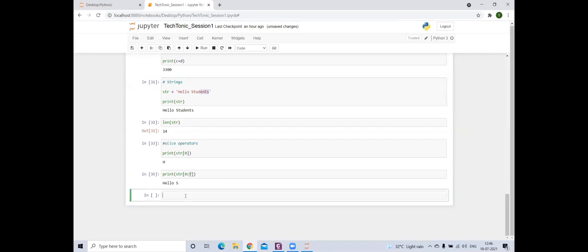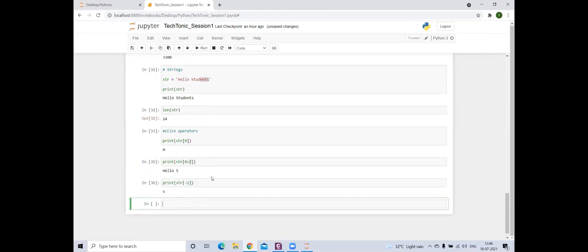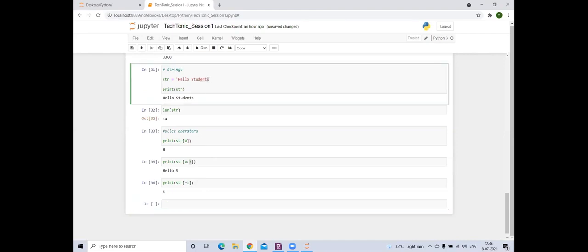So if I have to fetch the last character which is there inside my string, str is a string name, and I put -1, it will give you s, which is the last character. Okay, any questions? Okay, sounds good.